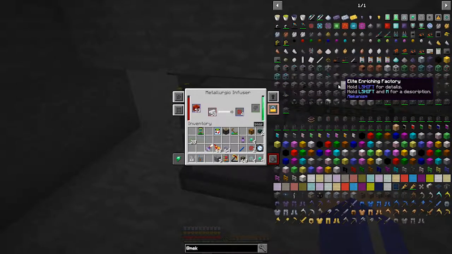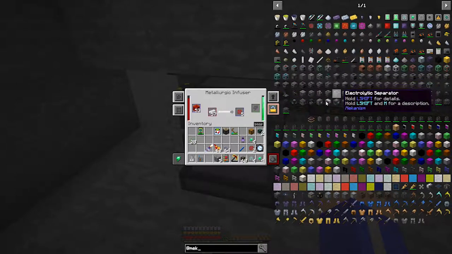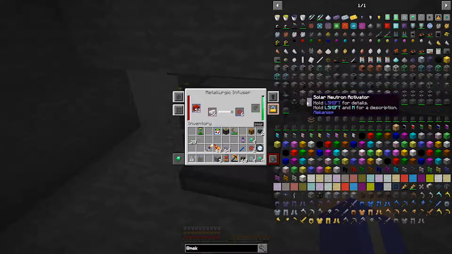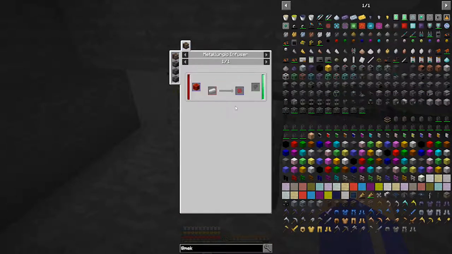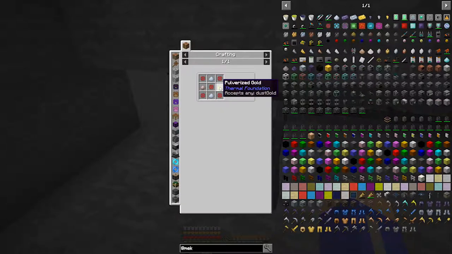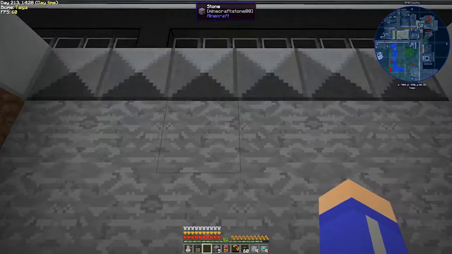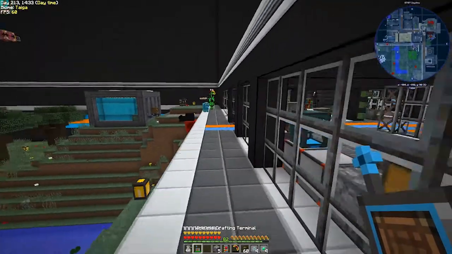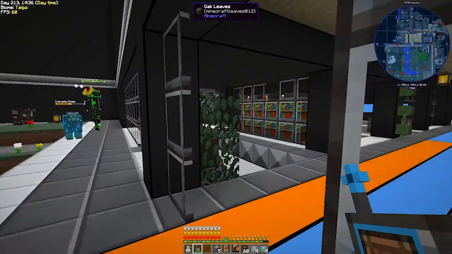Did any of these have any EMC value? No, none of them do. That's sad. Okay, so we need to make, what was it? One of these electrodeck separators. We need to make that core mechanism thing right there. So we need some pulverized gold, osmium dust. So we need to get some osmium. We have a bunch of osmium ingots. All right, let's go up here and pulverize these things.